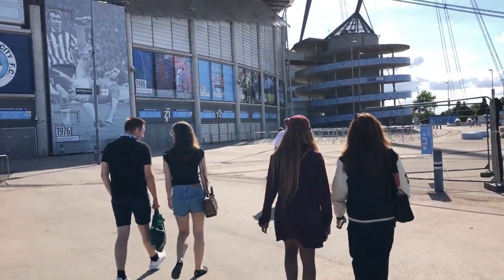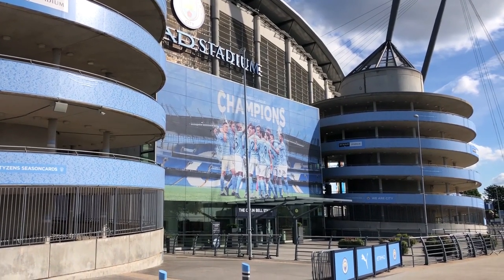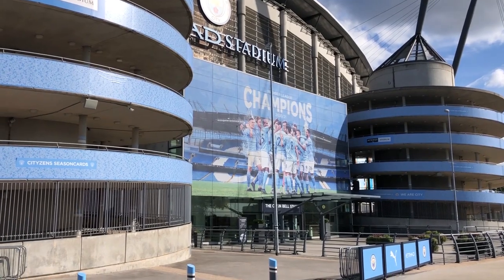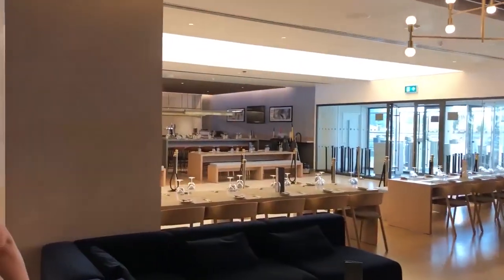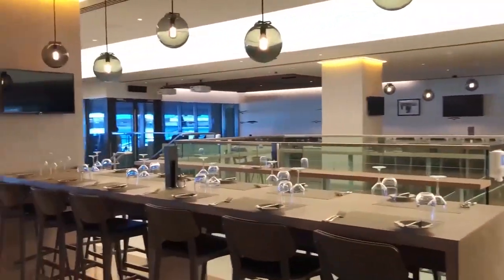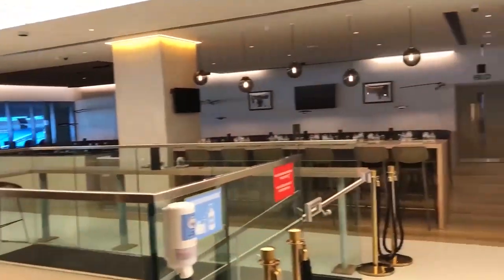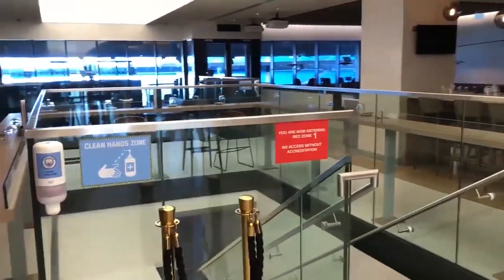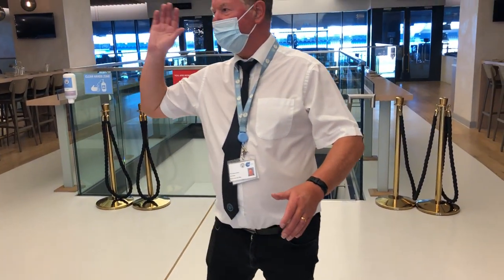Let's head over to the stadium and into the Colin Bell Stand — the only stand at the Etihad named after a player, as voted by the Manchester City fans. Inside we made our way to the Tunnel Club. This has been completely done up since I last visited and, as you can see, is a very nice place to be on a matchday. It includes seats behind the dugout, but even more than that it is also the players' entrance — the players make their way through and down to the changing rooms walking along this golden line, so you have the chance to see and meet the players before a game.